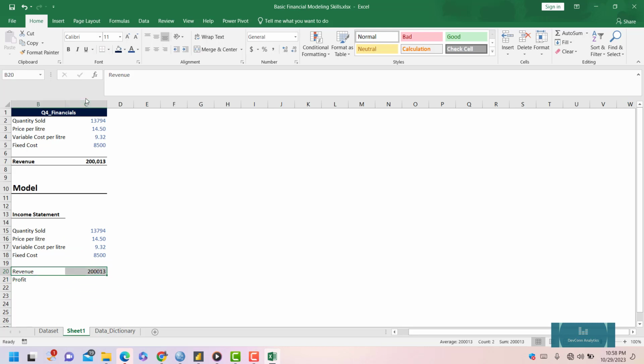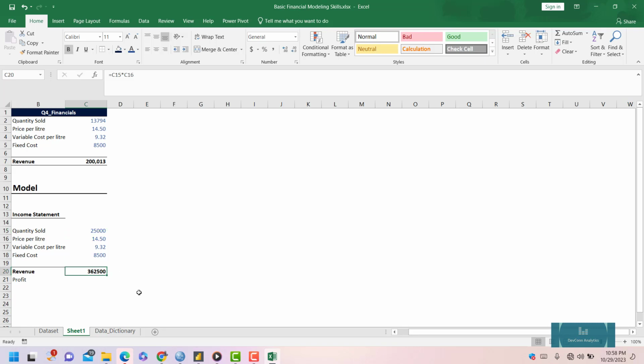Great. Now if our bosses, if senior management were to ask, okay, how much quantity of fuel do we need to sell to hit a profit of about 450,000? You could decide to go in here and begin to type 25,000 liters and so on, but that is not an efficient way to arrive at the solution.